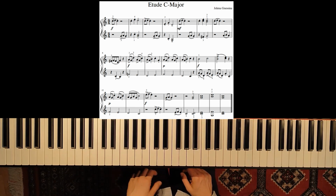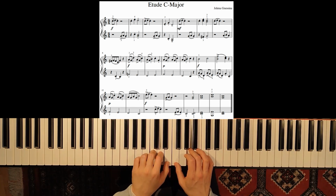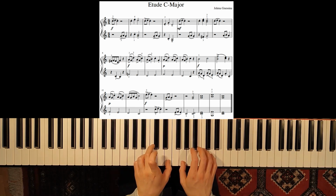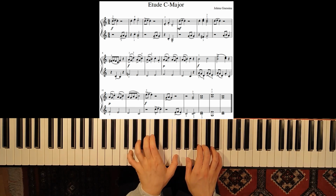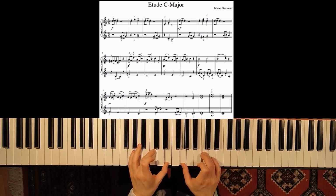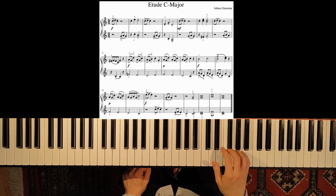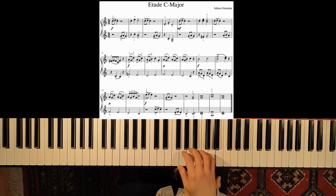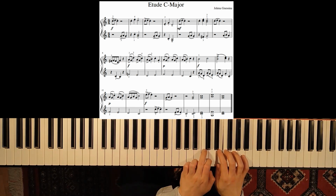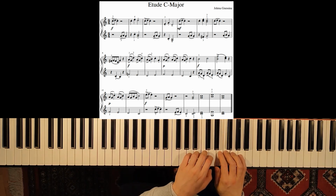So make sure to hold the notes correctly. So it's 1, 2, half note and whole note. So 1, 2, 3, 4, whole note, and resolves to the tonic to C major. And here again, this is 1, 2, 3, 4, 5, 6 measure, six last measure. So it's, remember what we said about preparing the next note of the hand.